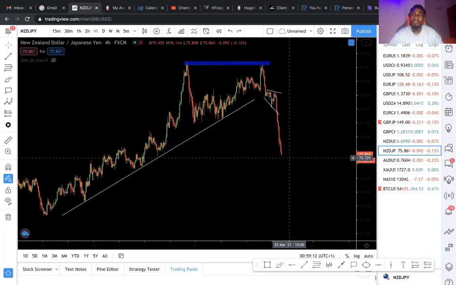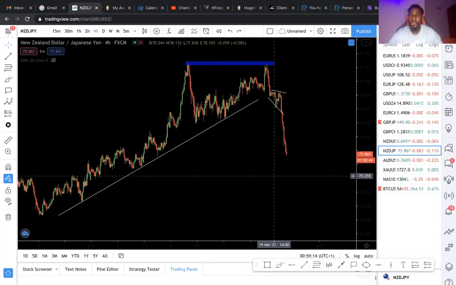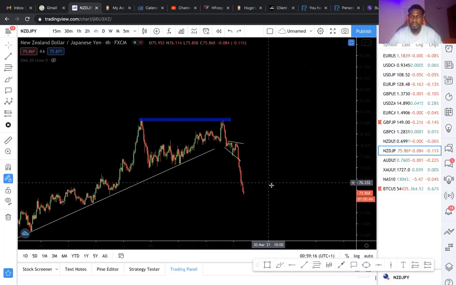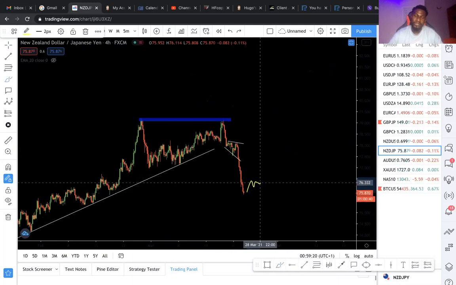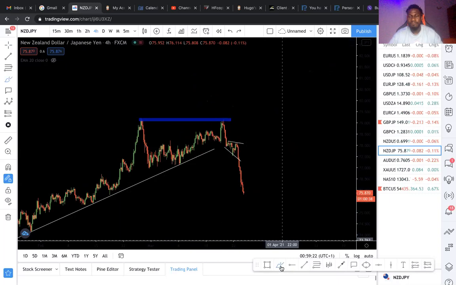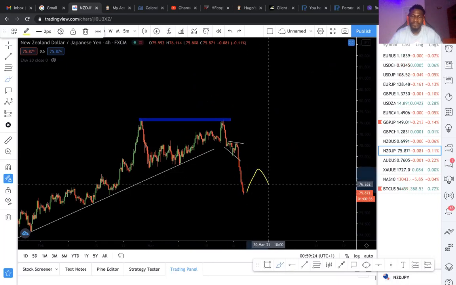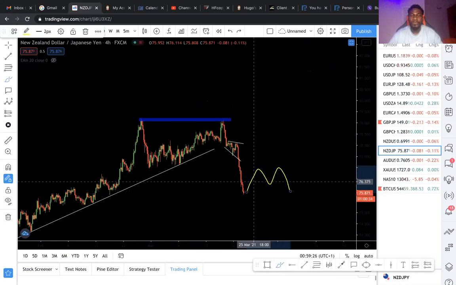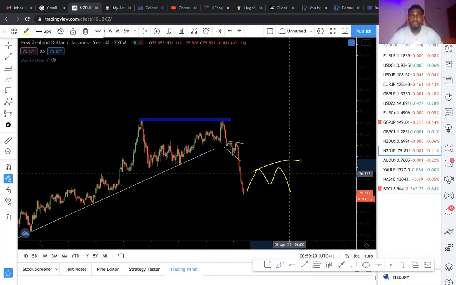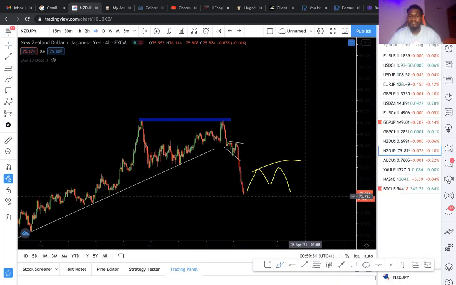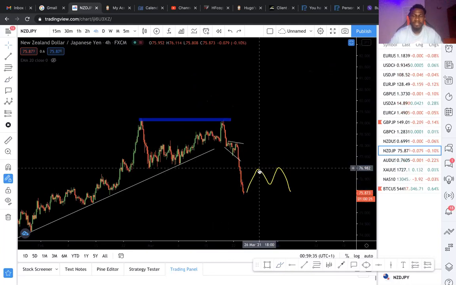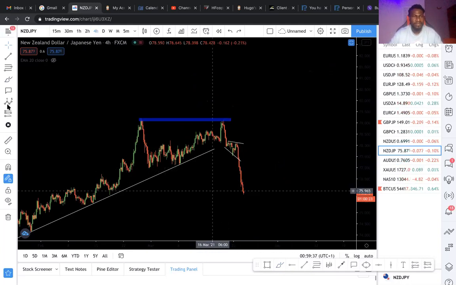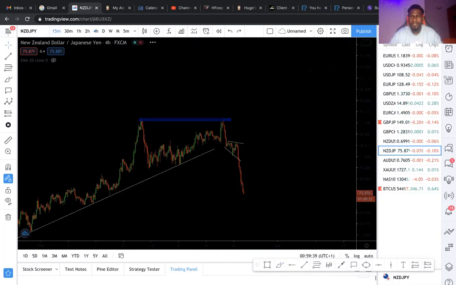We don't get this every day in the forex market. So when we have something like this, usually we need a correction, not a shallow correction this time. We need something big, like a big flag or another double top from this downtrend. We need to wait for something big. We can't chase this kind of movement and wait for a 15 minute time frame to look for a 15 minute flag. Like, you have to know when to apply everything.